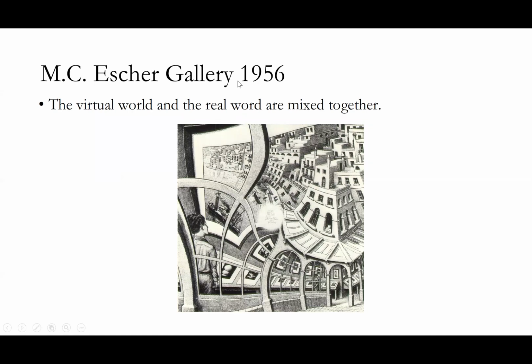This one is really famous, but also very mysterious. We see a young man standing in the gallery and looking at a picture. On the picture, there's a big river. On the other bank of the river, there's another gallery. Inside that gallery, there's another guy standing there looking at another picture, and inside that picture, there's another gallery. How could Escher create this kind of painting? It's really puzzling.